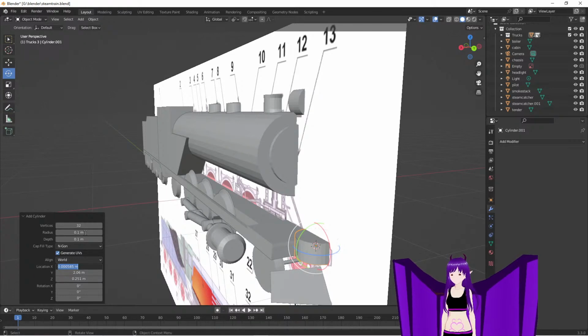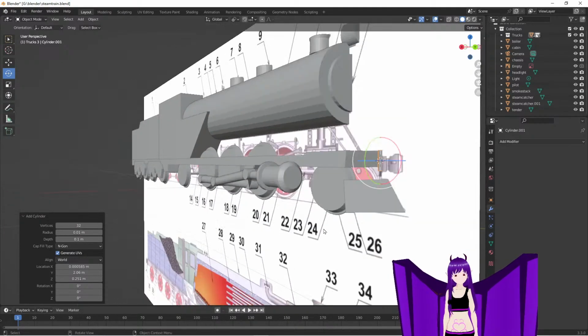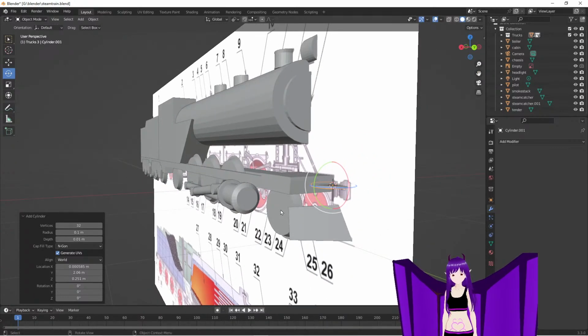And 0.01. That's a little bit. Let's try 0.1. 0.01. We'll rotate you around. We're already in rotation mode. Excellent.